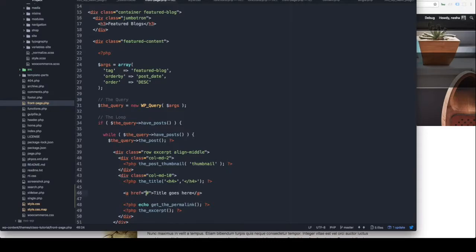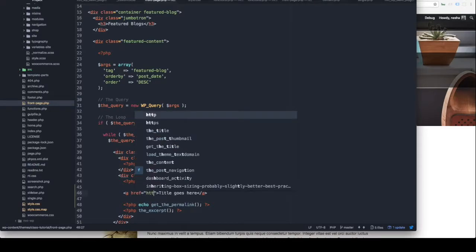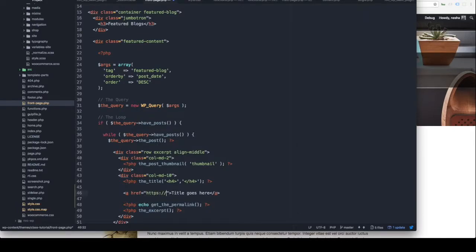For example here, we don't want to hard code this and say, okay, https, my site URL, slash, my blog, and then you change something and your link doesn't work anymore because that URL doesn't exist anymore. So WordPress gives us this function right here that spits out the URL, and we can use it dynamically.